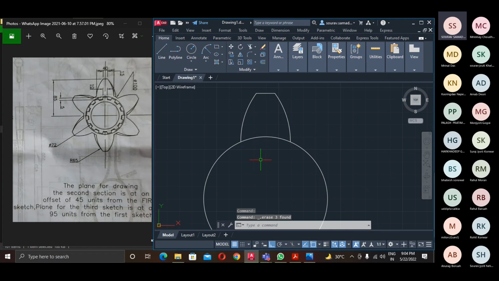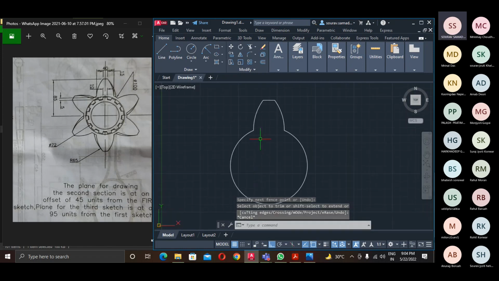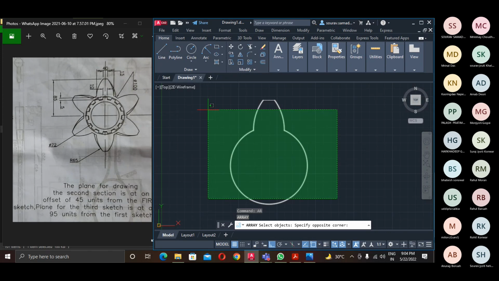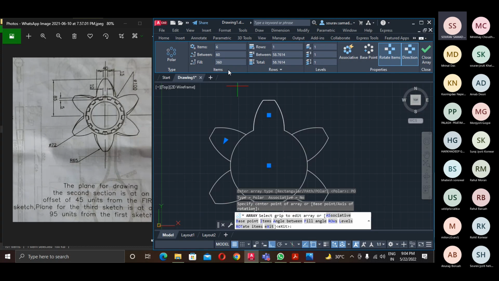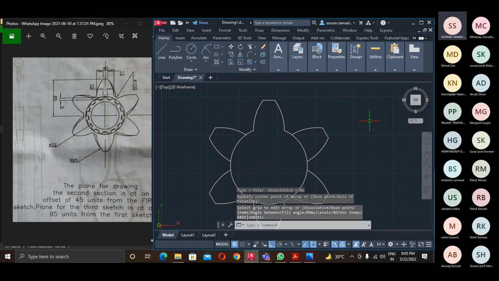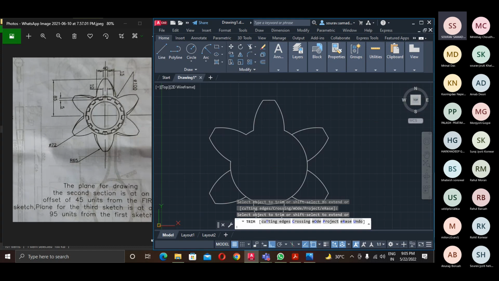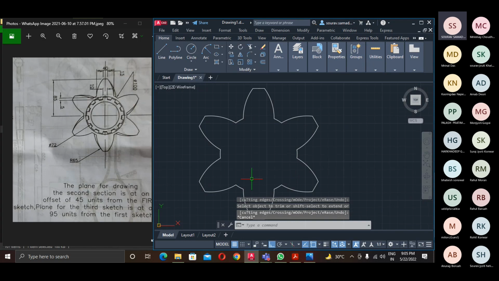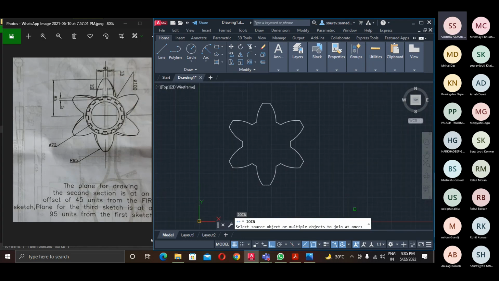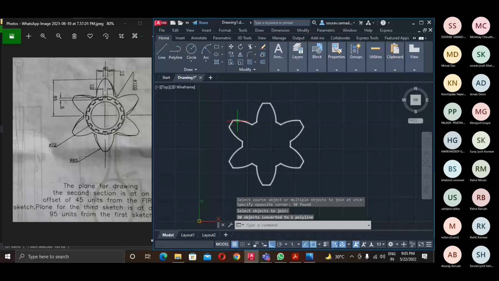So you created this type of drawing, and then go for trim, TR enter, like this. What else? Go for array, AR enter. This type of object I need to select. Go for polar, choose it from this center point, with the number of items 6, at an angle of 60 degrees with each other, and the total angle 360, like this. Then go for join, J enter, and choose it like this. Fine.